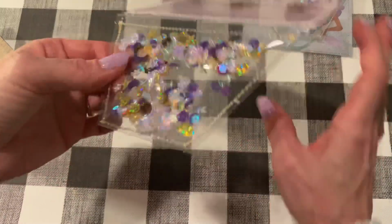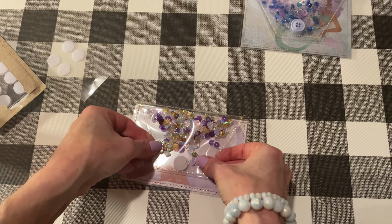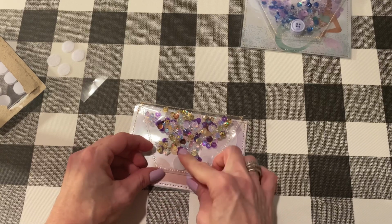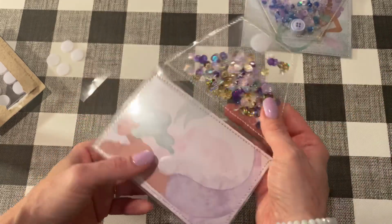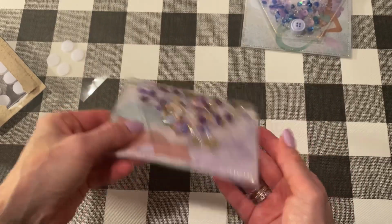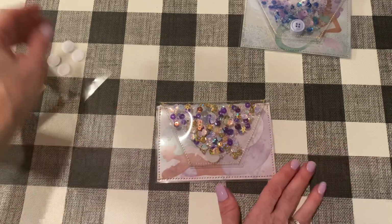So make sure you have it exactly where you want it to close, and then press it. These Velcro dots are awesome from Dollar Tree. I've never had a problem with them. Knock on wood. So that's how it looks, and that is ready to go. If you want, you could just leave it like that. I mean, the shaker bits kind of cover up the Velcro. I'd like to add just something there. You can dress this up as much as you want, actually, but I just add buttons usually.